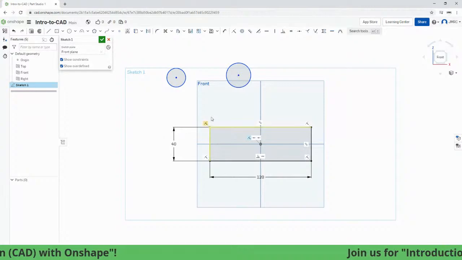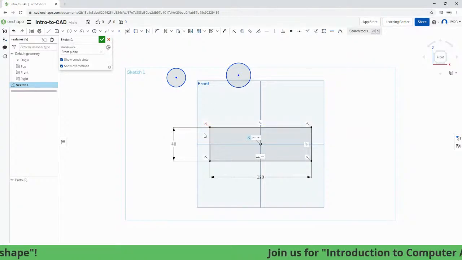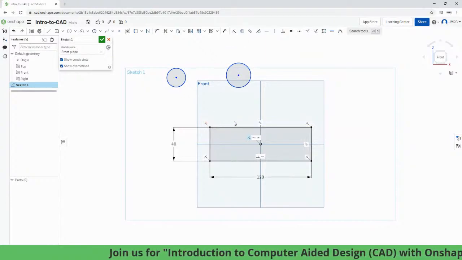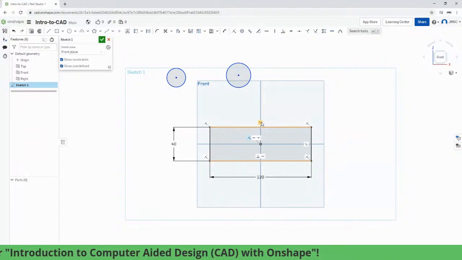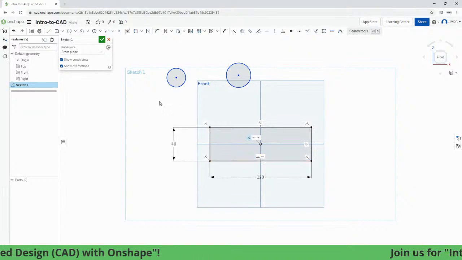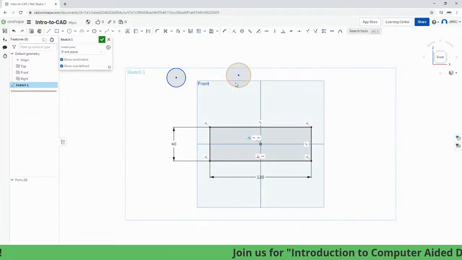So notice here on our rectangle, I am currently seeing a coincident constraint, a parallel constraint, a horizontal constraint. So this is an indication as well on what constraint needs to be added.